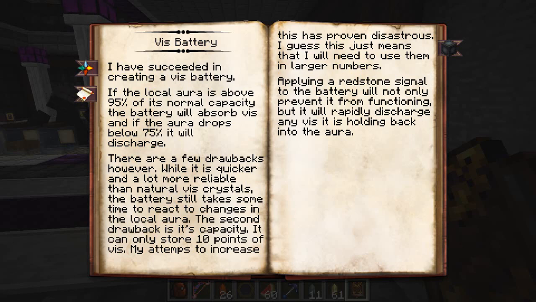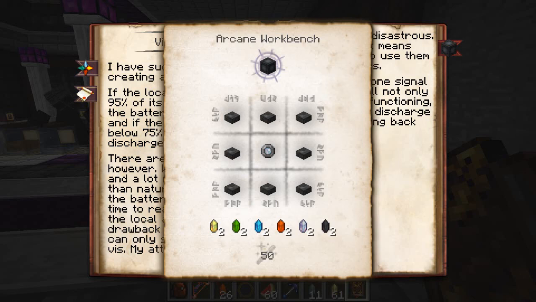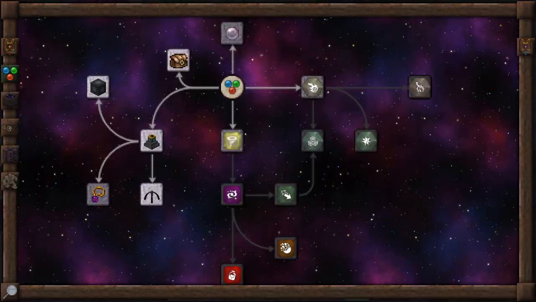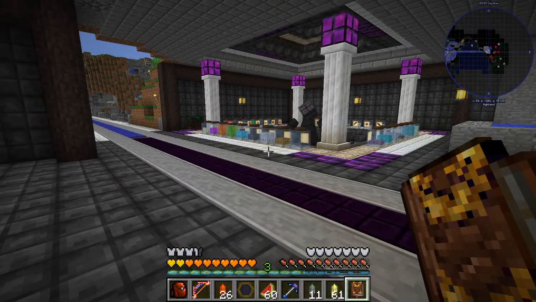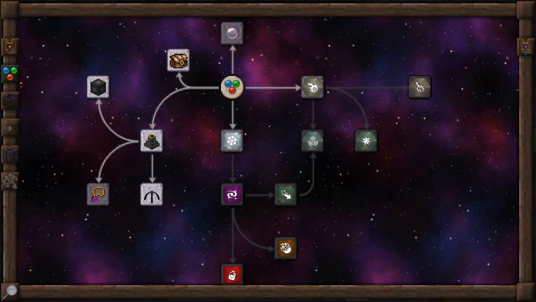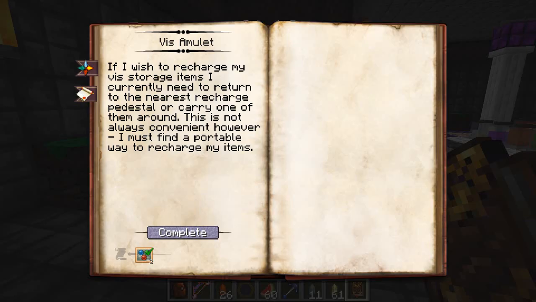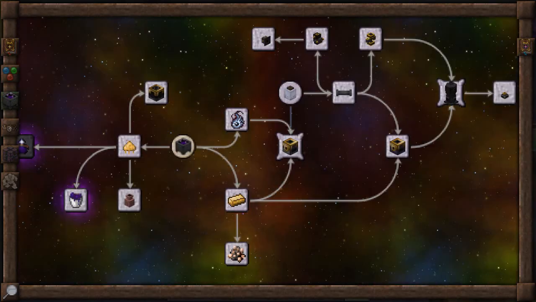Ugh. What does it cost to make it? Oh, that's not too bad. Okay, so it's basically sort of like vis storage. So it can hold extra vis, like if you need more in your area for crafting or whatever. So that's kind of cool. Advanced foci, not concerned with that right now. Ooh, that's two Auromancy theories. Let's move on from that for now.